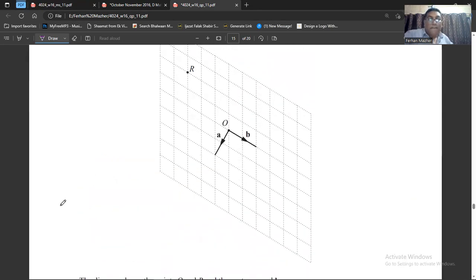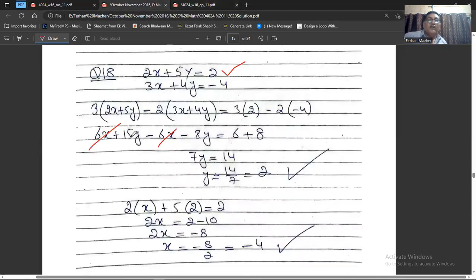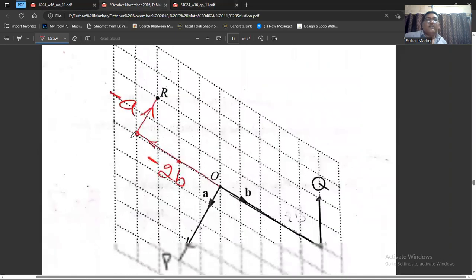2A. So basically, A is you go 2 steps down, 1 step to the right. So if you want to move 2A, you have to do it 2 times. So this, 2 steps down, 1 step right. So this is basically the point. You can join it, because I'm drawing it with the help of the mouse. So this is how much? This will be 2A. Let me show you. I have done this on this. I have done this also.